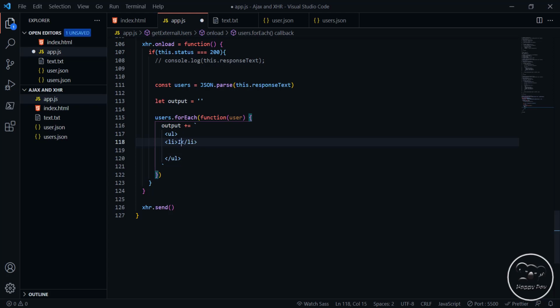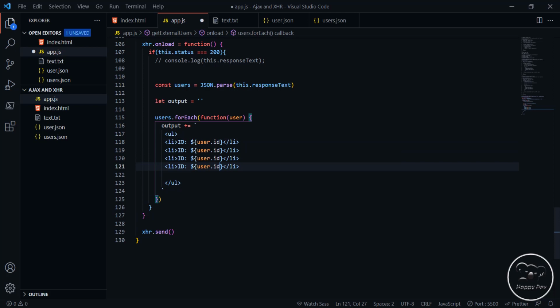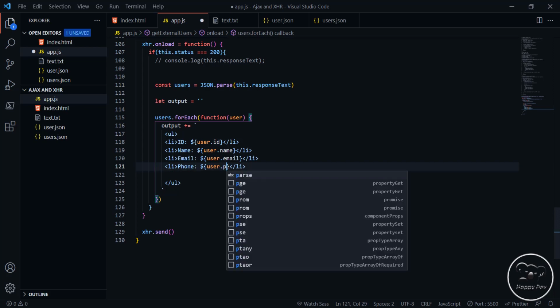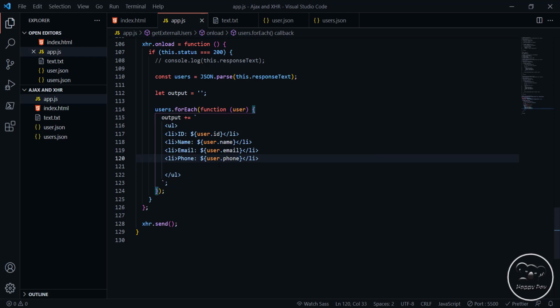This is for the ID, dollar sign curly bracket and user.id. Copy two more, three more, and name, and name, email, email, and phone, phone. Save.